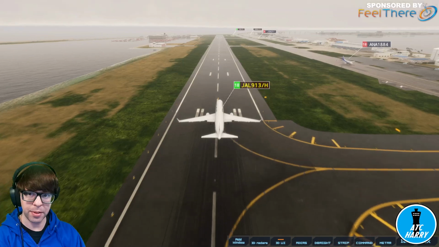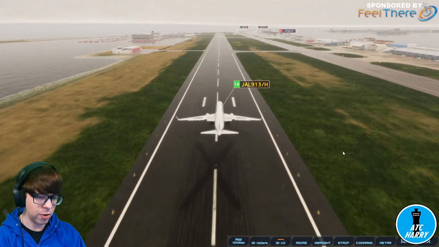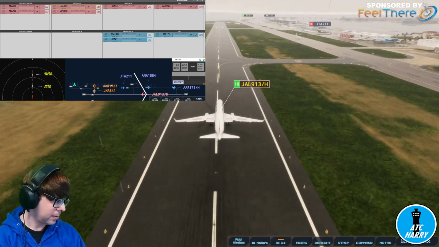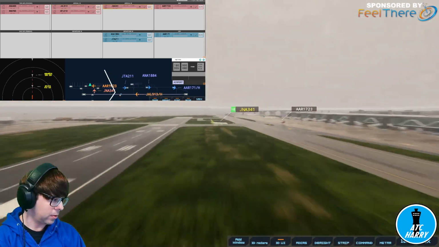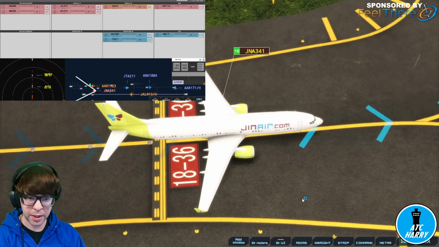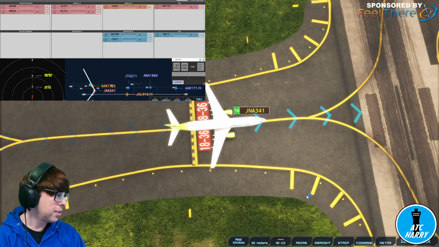Let's just see what happens. Because we have got just over a 3 mile gap. Right. Where do you need to go? Let's get you taxiing back to the ramp, Mr. Jin Air. Nice plane. So I don't think it is Chinese. It's just a Jin Air. Maybe it is. I don't know.